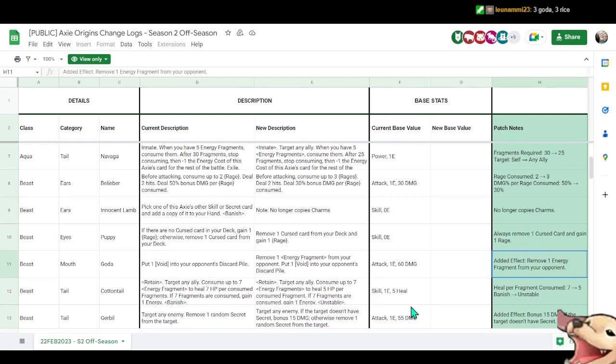Next up is Cottontail. It has been nerfed. Instead of 7 heal, it now is 5 heal. And it's now an unstable card instead of a banish card, so it's a deserved nerf. Cottontail is just way too good. In its previous iteration, it's just way too good. This is a much needed nerf.